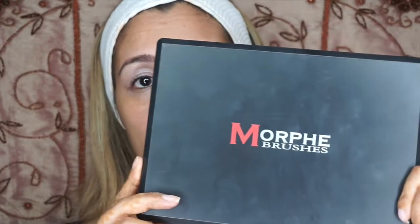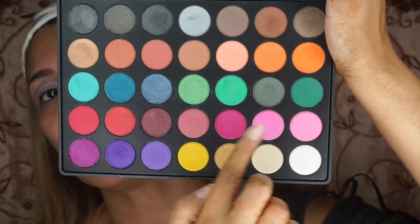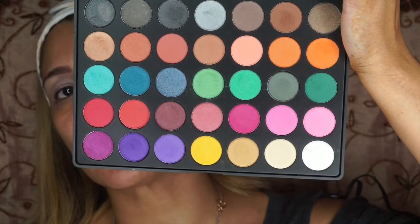Today we're going to start with the eyes, and since we're doing a pink look, today I'm going to use the Sigma Shadow Base. Today's eyeshadow palette is going to be Morphe brush palette in the color 35U metallic, and as you can see it has all of these wonderful metallic shades. We're going to be using a lot of these pinks right here on the bottom second last row.